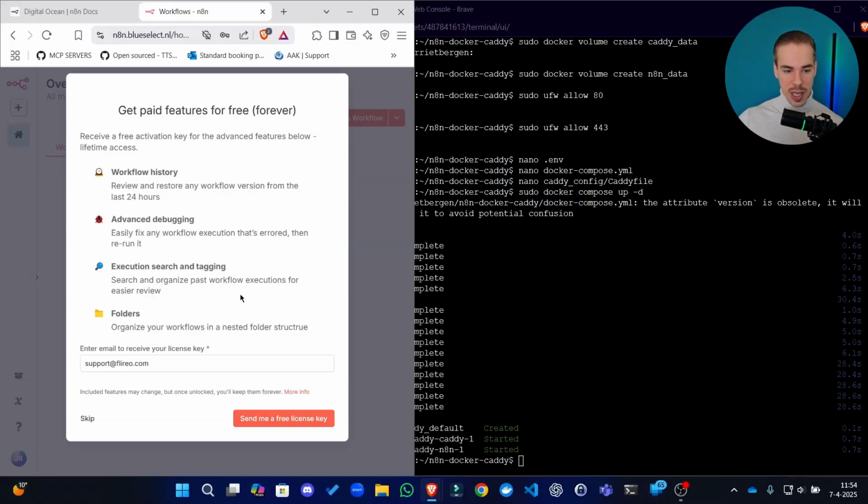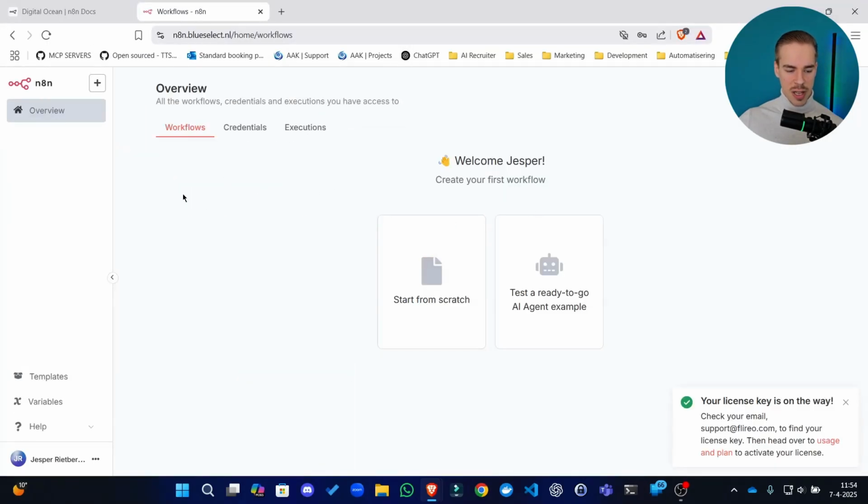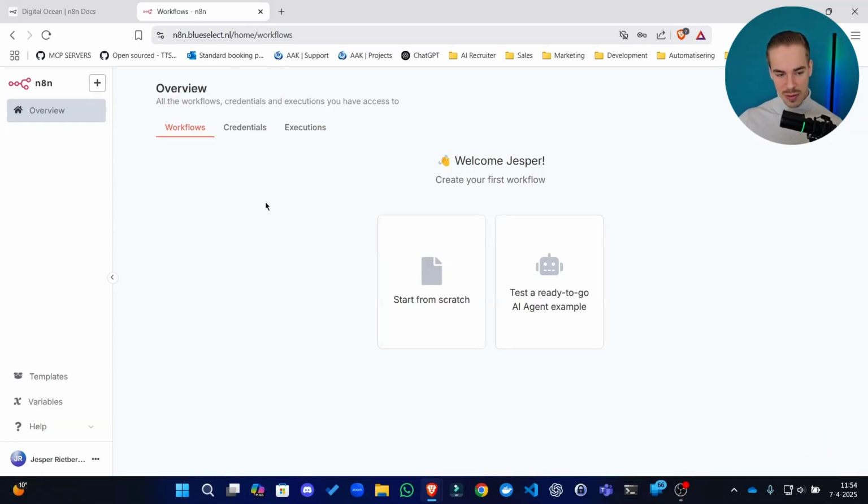Oh, and also make sure to get this license key. This is a very recent development with n8n. You can get a free license. I don't remember exactly. You now can add files and folders to your self-hosted n8n, which is great. It allows you to better manage your projects. Of course, the best version of that is the enterprise n8n self-hosting, where you can add projects, but that's way more expensive, of course. But as you can see, we've now set up our n8n environment, just following the docs very closely.